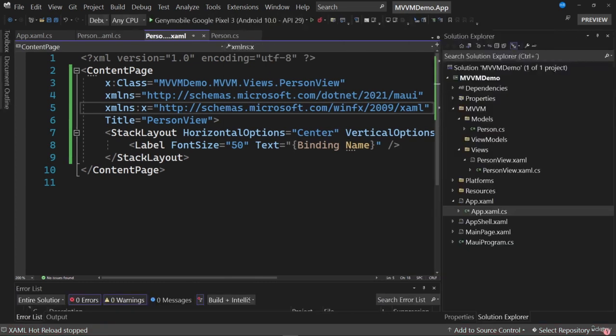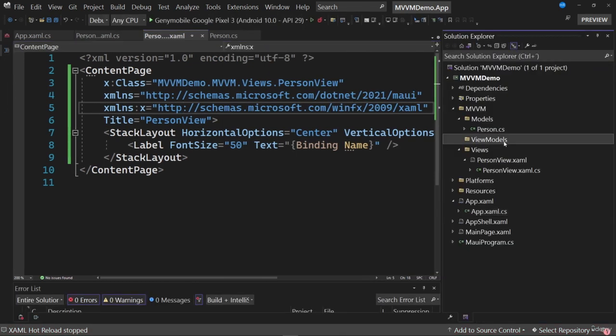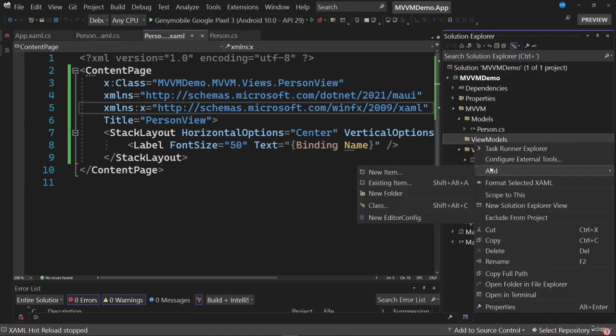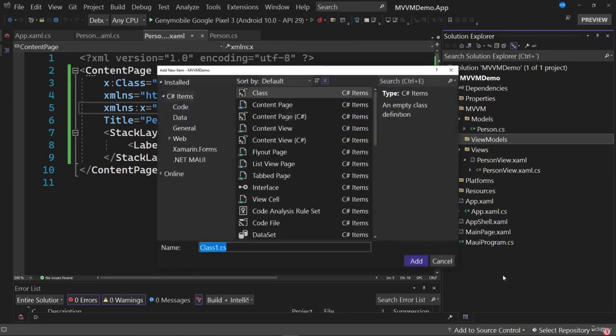Well, I will stop the execution of the application, and as part of the folder called ViewModels, I will create a new class. A ViewModel is an intermediate class that is going to allow you to connect a graphical interface with the data, and normally the name of a ViewModel starts the same as one of the views.